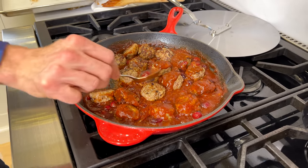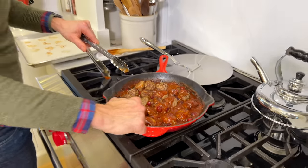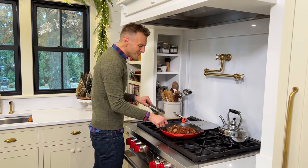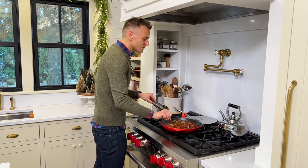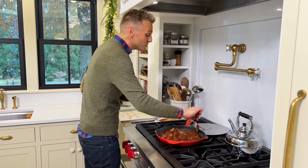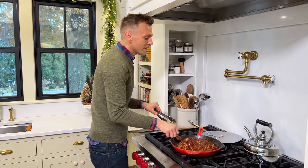A lot of times I feel like recipes go halfway, like you buy a frozen meatball and throw it in a sauce. This is, in a sense, making the sauce out of store-bought things, but you add the cranberries for a really good seasonal hit. But then also you're making the meatballs. And honestly, if you try these one time, they're the best meatball you've had, and that's what you want.